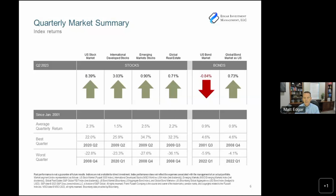U.S. bond market was down 84 basis points. Bonds have had a tough go of it. 2022 was the really tough year for bonds, and that is just because of increasing interest rates. So as a reminder or new information, if interest rates increase, bond prices decrease. If interest rates decrease, bond prices increase. And there's two returns that you can pull from a bond. You can pull your coupon return, which is whatever your interest rate on the bond is. But you also have a return from the increase or decrease of the value of your bond. And so that's what we're seeing happen in the bond market: interest rates have gone up, bond prices have come down. So that value of bond holdings has gone down.